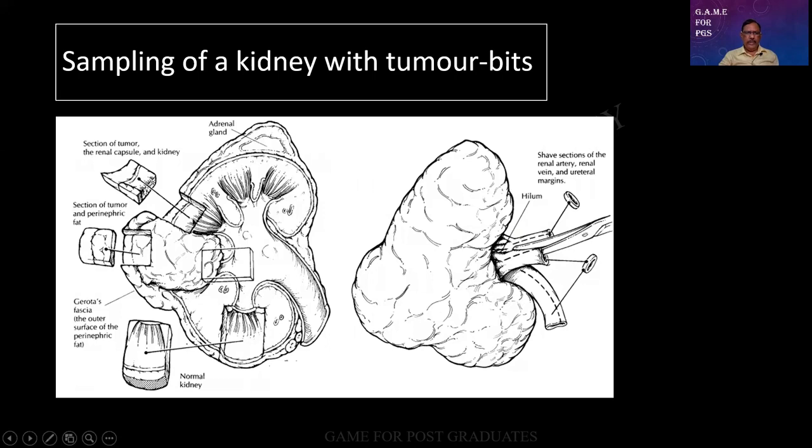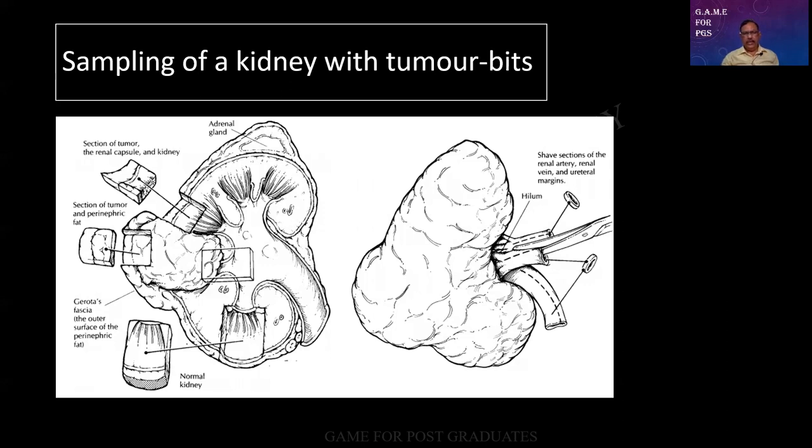The sampling has to be done, including the capsule, including the fat, including the gyrotous fascia, if required. And look at this bit over here, as I had mentioned earlier, taken somewhere far away, but then this region is important because of the ureteric reflux. There can be a pyelonephritis developing in this region. And any other region you will have to give.